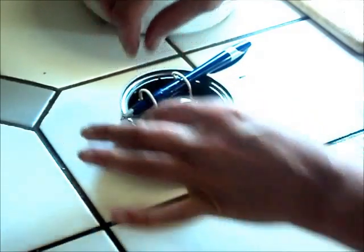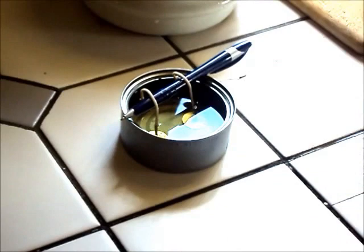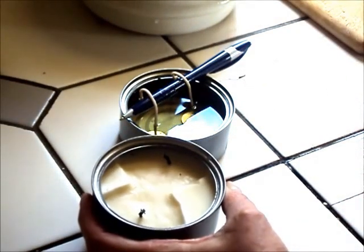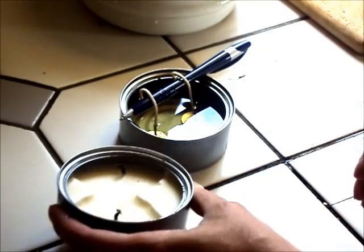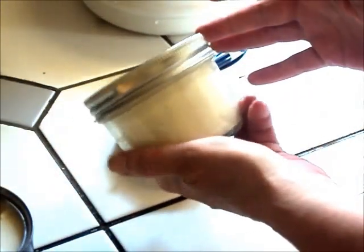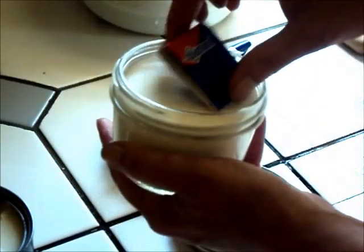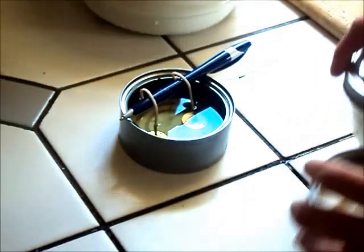Once they're hardened, take your pen or pencil out and trim the wick so it's not quite so long. And that's really all you've got to do. This is one that I made and actually did have to use a few weeks back when our power went out, and it came in really handy. They don't get really hot, so you don't have to worry about that. The sides might warm up a little bit, but the bottom really doesn't get that warm. If you're concerned, just put it on a little plate and you'll be fine. I also made this one in a half pint wide-mouth jar and put a little thing of matches in there. I like to give these away as gifts. Let's move on to the next method.